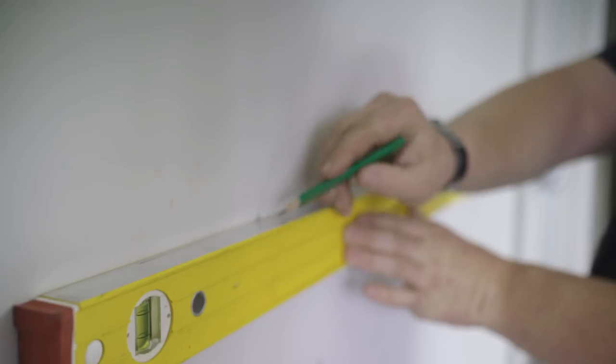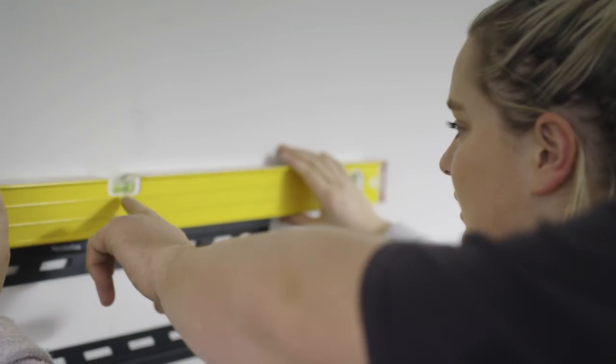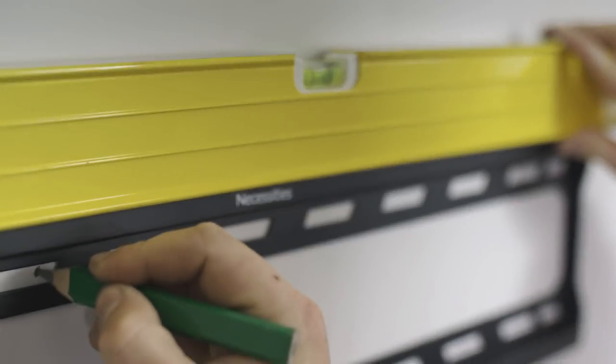Nate, I'm going to get you to hang your TV on the wall first off. Lightly on top — still on the top there. So make sure it's dead set between both of those — it needs to go up a little bit. I'll just come in there and put a mark there. Perfect.